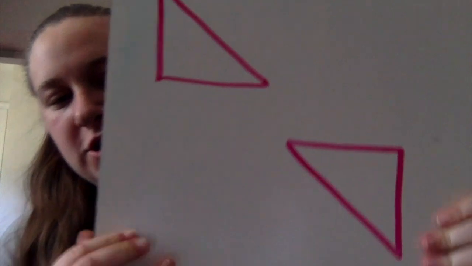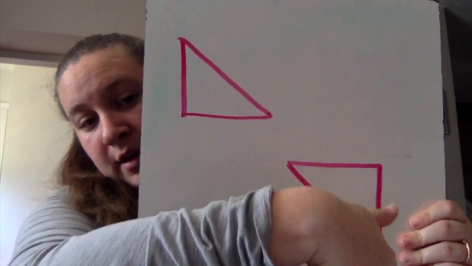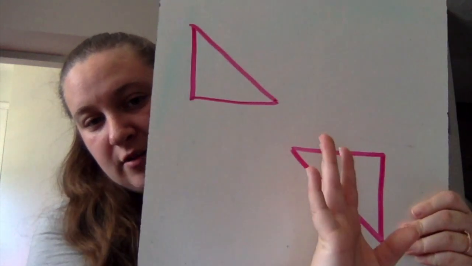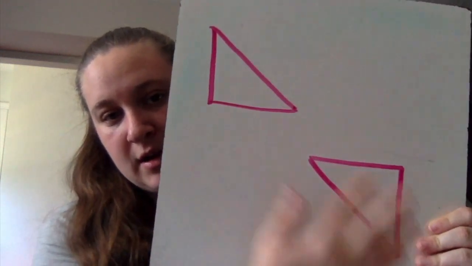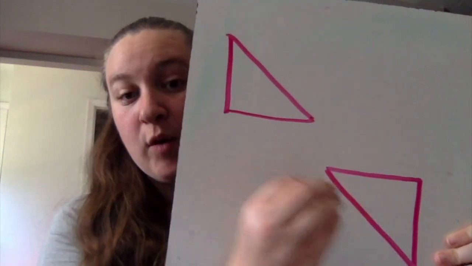So here's a rotation. Let's say it started here. It rotated either clockwise or counterclockwise, upside down. This doesn't look like a perfect reflection. It is definitely a 180-degree rotation. So that's one of the first things that you need to know about congruency.